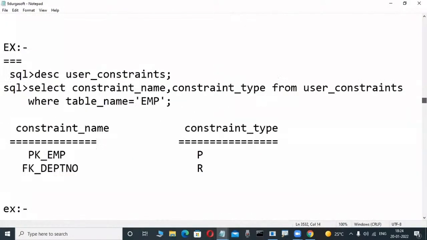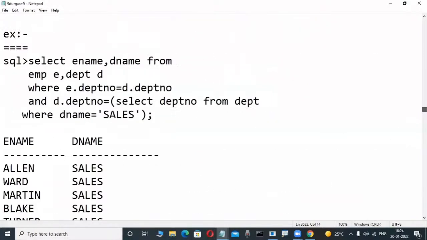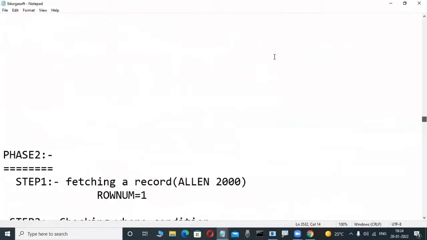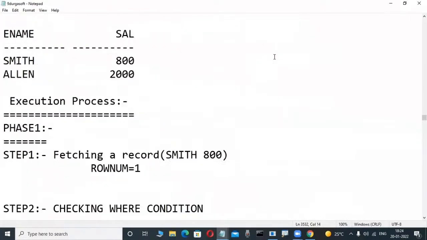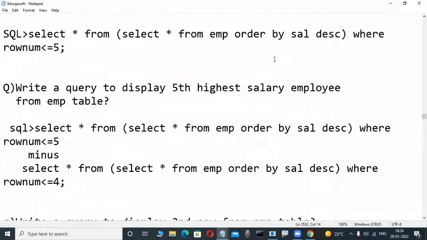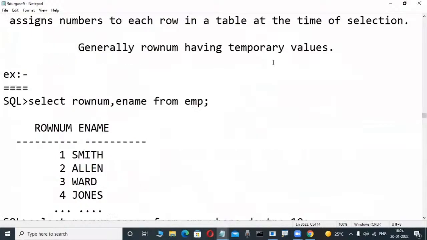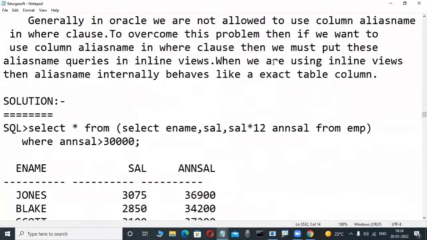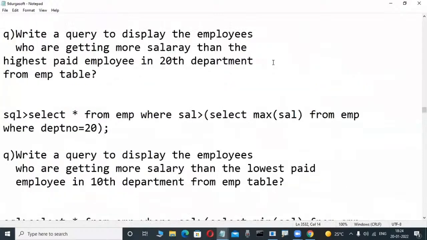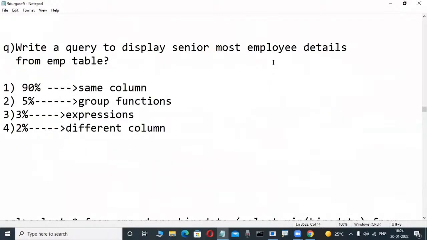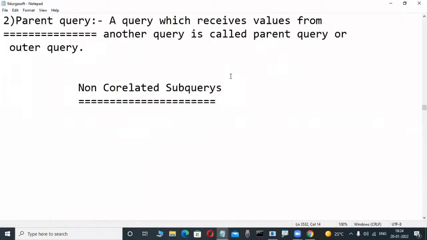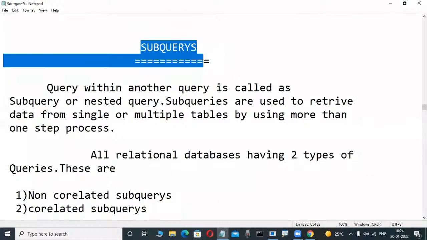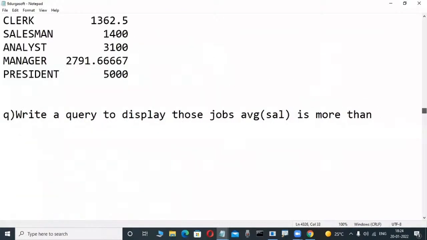Once we are good at those things, we learn in our course that subquery is a most powerful concept. It is a query within another query, with just one or two lines of coding. Observe it, these are all the things we are learning one of these days. These are main chapters. In a database, subqueries are most powerful. In this chapter only, we are learning about interview questions.